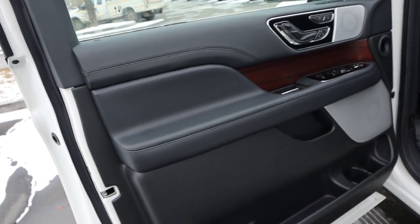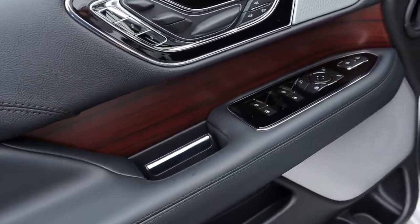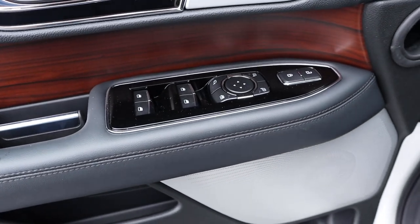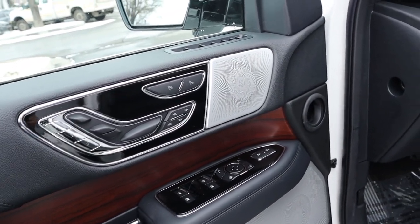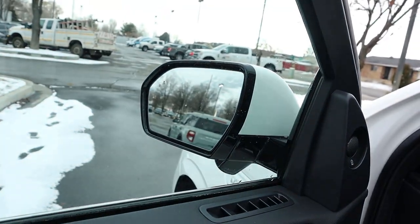Now taking a look at the door panel here at the front, you guys can see really nice leather trim just like the back, and then look at the recessed wood trim. All of our window controls, and then your mirror adjustments. Again, the mirrors do power fold in, and then we've got a bajillion seat adjustments. It's crazy. Memory seat functionality, you got massage seat functionality. I mean, it's got everything. And then speakers here for the sound system, and then the mirrors do have blind spot monitoring.